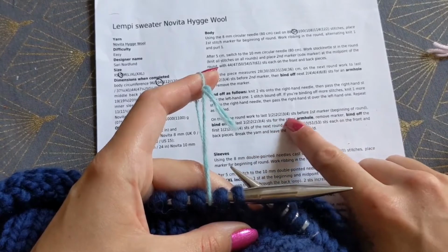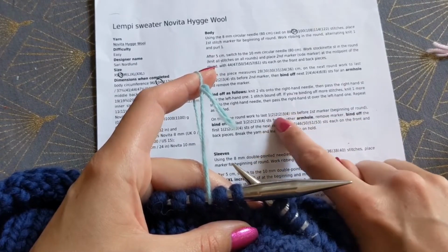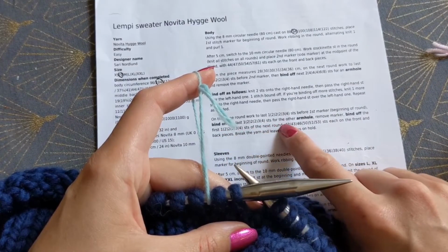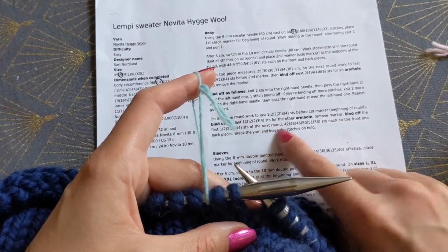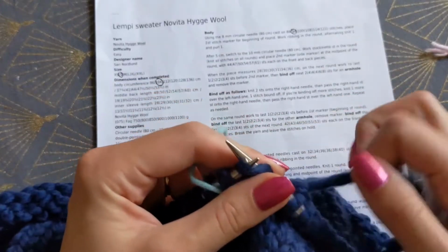Work to the last 2 stitches before the first marker, beginning of round, and remember this might be a different number for you, and bind off the last stitch before the armhole, remove marker, and then bind off the last 2 stitches on the next round. So basically doing the same thing. Binding off these 2, and then we're binding off the next 2.